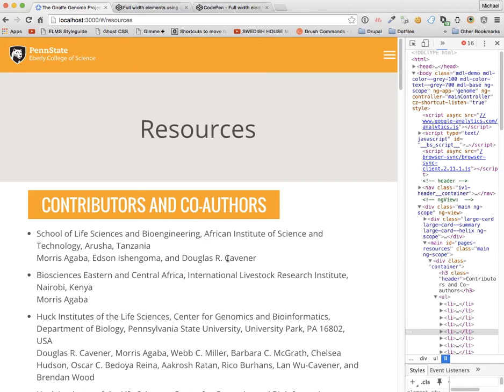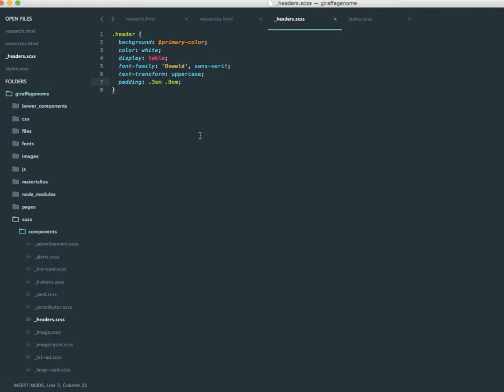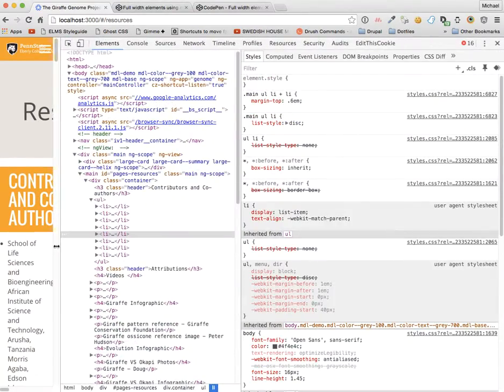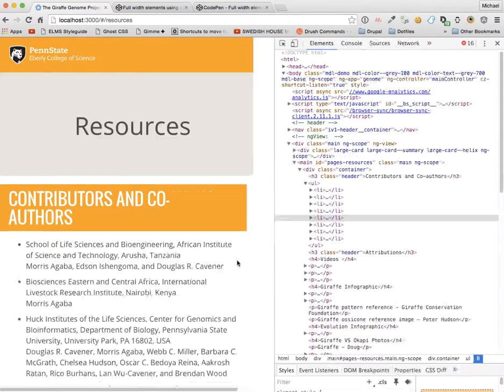Typically that would have been difficult, but now that we have this new technique, we can say something like, I want you to calculate negative half of the browser width and then add 50% of the container. So it takes that into account as well. And whenever I do that, both headers are flush left, no matter what size we're working with here.